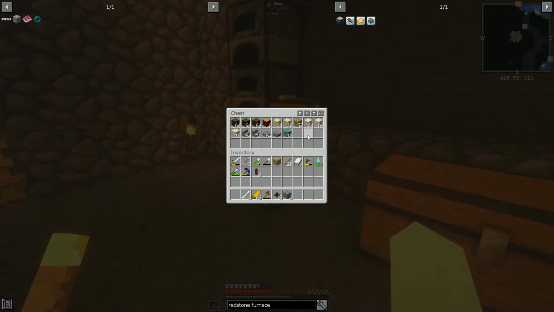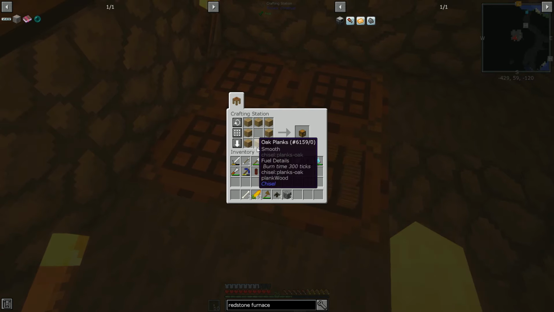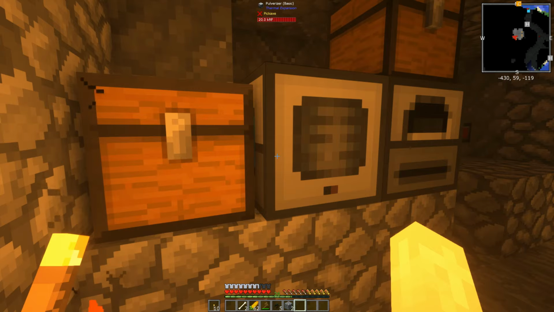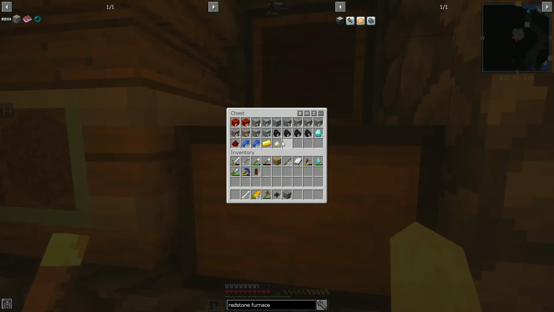Is there a chest we're not using? Let's create another chest off of this oak, and we're just gonna place it right there. And then it's gonna be set for blue. Auto input enabled. Let's just test it out with iron.